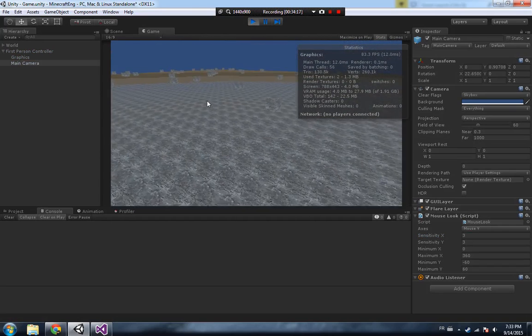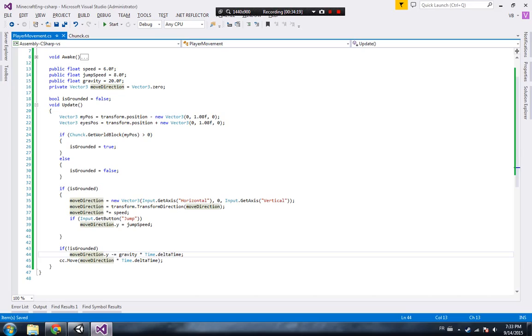That's way better. Now, we need to actually check if the direction we're trying to move is actually clear.